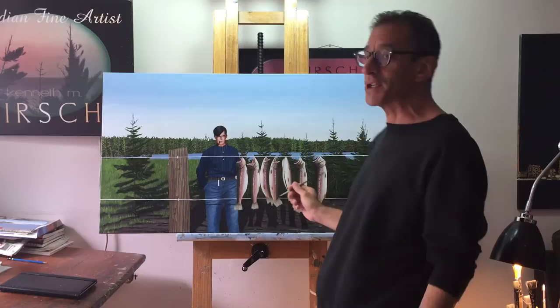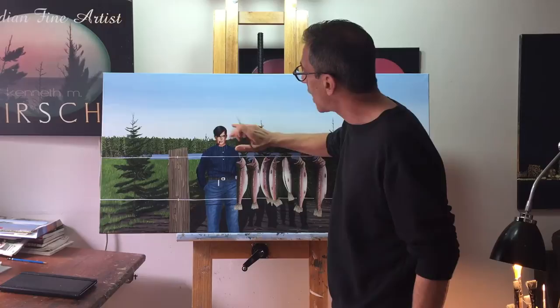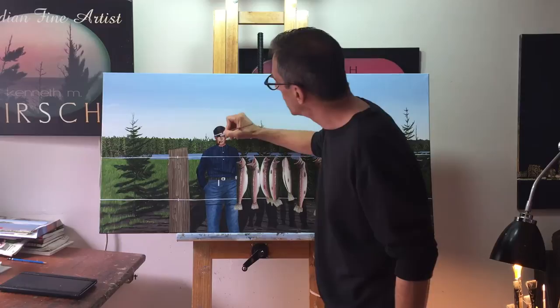Hi, here's a painting I've been working on called Tom Thompson and the Art of Fishing. There are not many paintings — I don't think there's any of Tom Thompson at all. There are not many photos of him from this period; this is from 1914, so I've made a large painting of it.